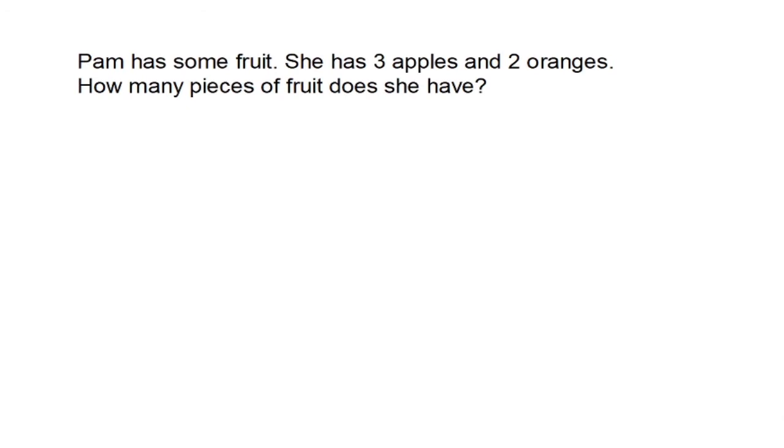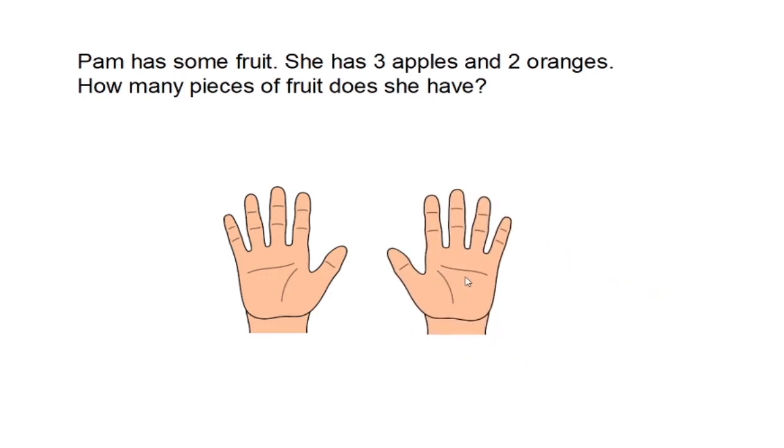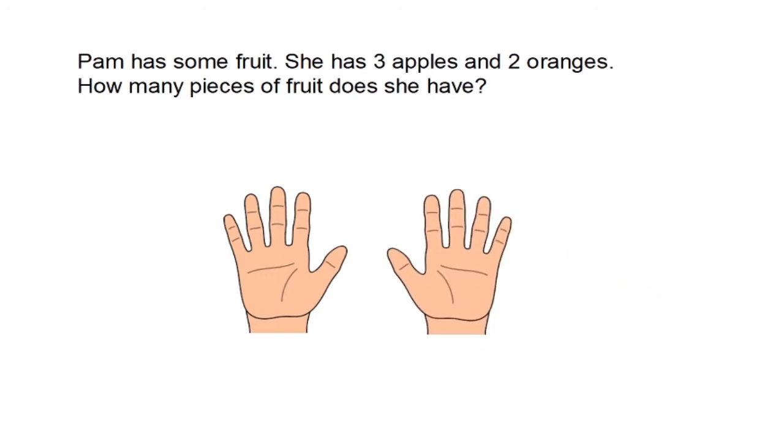Let's look at the solution on paper. She has three apples and two oranges. We're using our hands. One hand to represent the apples and one hand to represent the oranges. I'm going to label three apples. One, two, three, and two oranges. One, two. Now how many pieces of fruit does she have all together? Let's count.